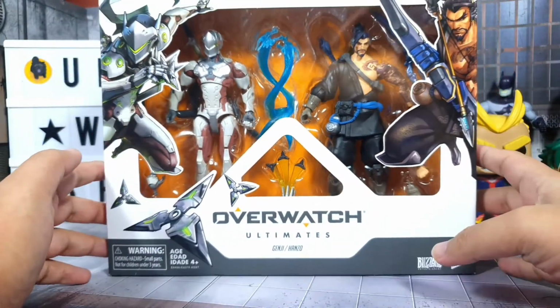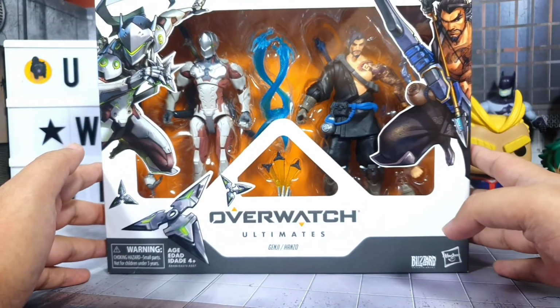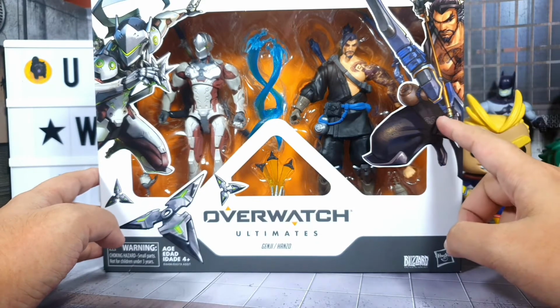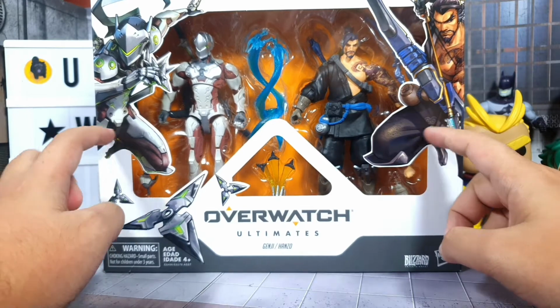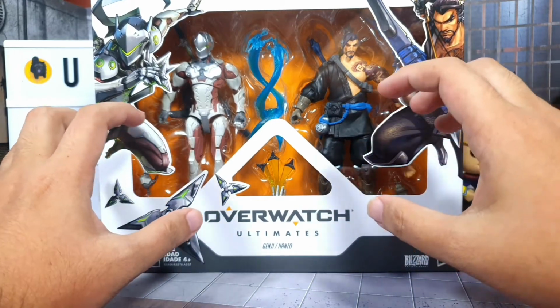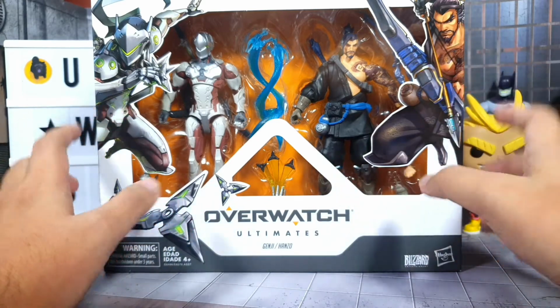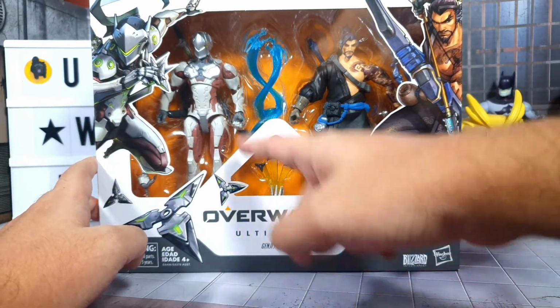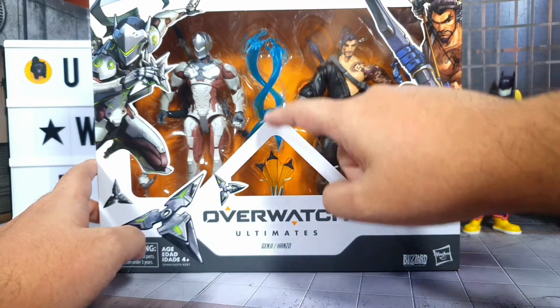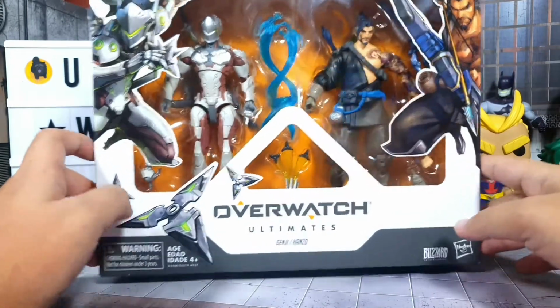So on the front of the box, as you can see, the artwork and the design are really nice. We have Hanzo here on the right and Genji here on the left, and we have a tiny bit of window, not too small, but we can see the actual figures from the front and some of the accessories that come with it. So you can see we have like a dragon thingy here, and then the shuriken right here.